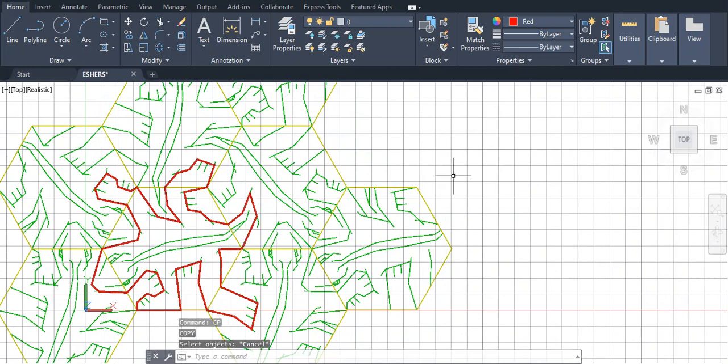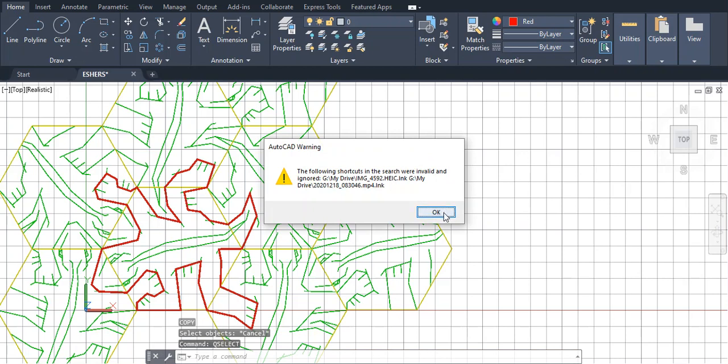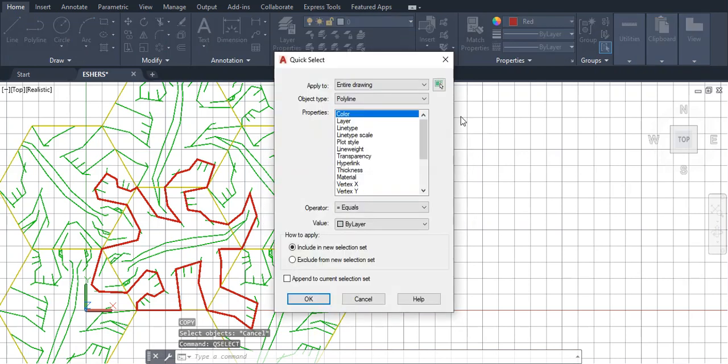Okay. There's a command called qselect. Okay, qselect is a very specific command. It enables you to pick a particular object type. So I want to pick a polyline, all right? And color will be equal to red. So I'm selecting object type polyline, and color is red.